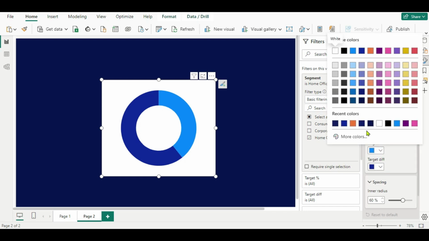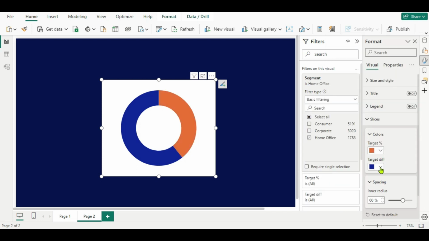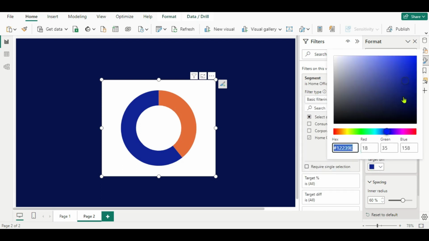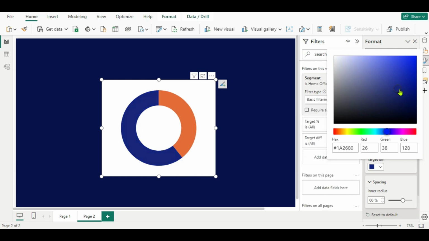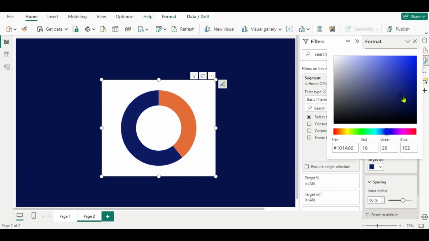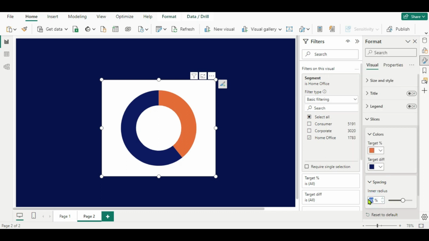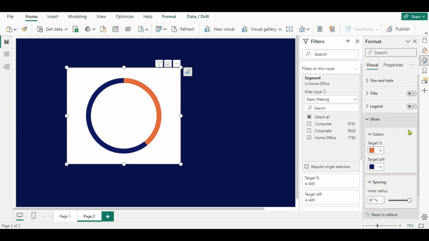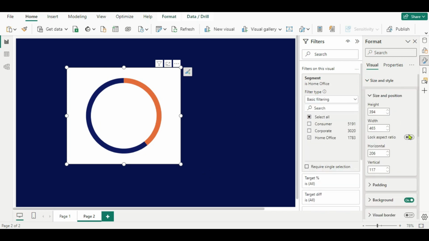Here we'll take the orange color, and here we are going to change it to a little darker so that it will match our background. And we'll change the radius here to 87%. And the final thing here, we will turn the background off.